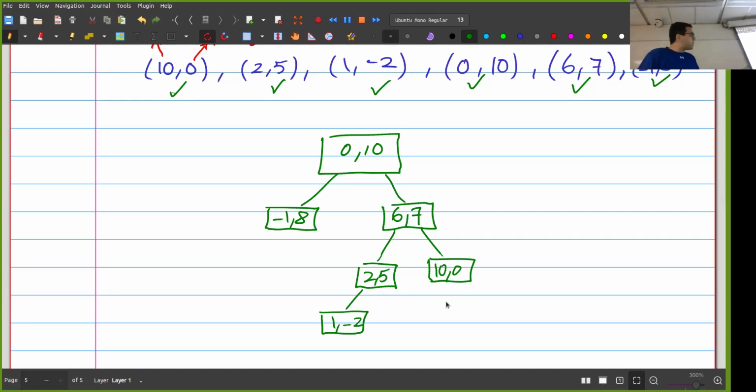right? Because if you just trace the algorithm that I had for creating this, you see that I didn't have a choice at any point. At the beginning, I had a unique choice for the root. I have to put the element with the highest priority as my root. There is no other choice. And as soon as I do that, the division between left and right is unique. All the elements that have a smaller key should go left. All the elements that have a larger key should go right. Right? And then I can just continue the same argument. I can say on the left side, I have a unique root. On the right side, I also have a unique root, and so on. So I have a unique treap for any given set of elements, as long as I have distinct keys and I have distinct priorities. So no two elements have the same keys and no two elements have the same priorities.